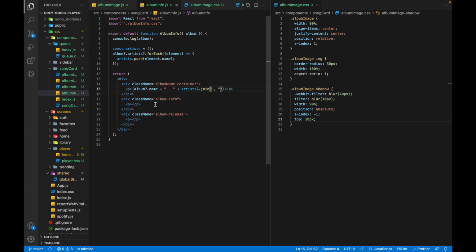The next thing is album info. For the album info, there's no specific description coming from the back end, so we will create a description on our own.